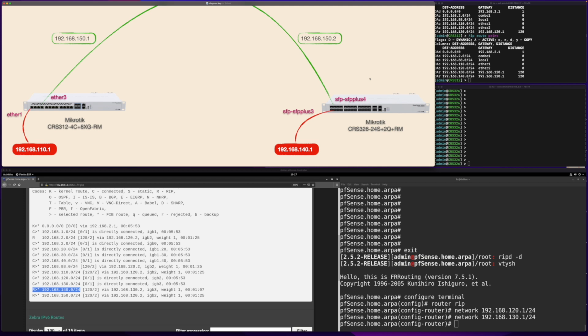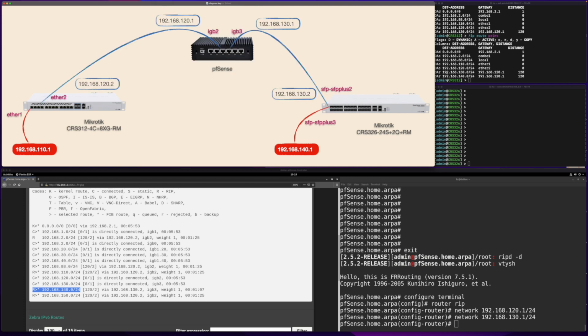Let's go back to the current scenario slide. In the new routing table, we see 2 R entries here. To reach 140 subnet, we need to go to the gateway 120. Where the 120 comes from is here. It's controlled by pfSense. Once we disable the previous direct link, the RIP dynamically decided what's the current shortest route, the 2-hop route, which is the only route we have now.